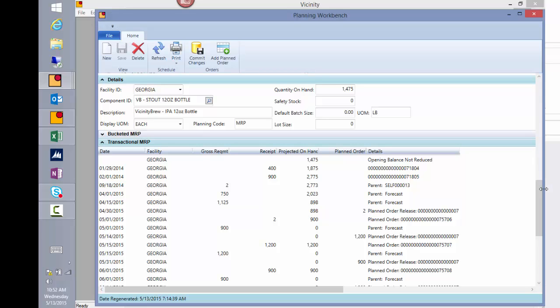So this is the inventory item that my cursor was on. On the right-hand side, I've got a quantity on hand of 1475 that's being read from Dynamics real time. There's a safety stock. If I've got a safety stock in Dynamics, it would show it here. The very first line here is showing that I'm not reducing, even if I had a number, I'm not reducing that quantity by the safety stock. So therefore, in that scenario, safety stock is just a memo for me. Otherwise, it would reduce the quantity on hand by the safety stock, starting with my projected on hand as the beginning record in the transactional MRP section.